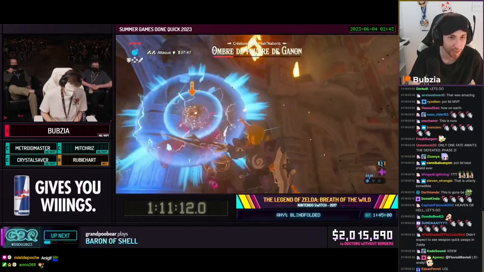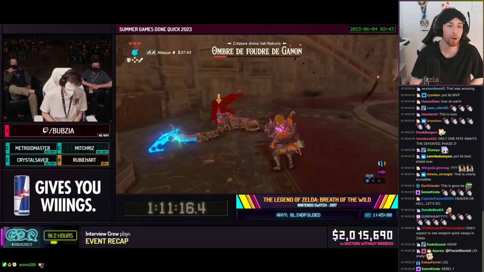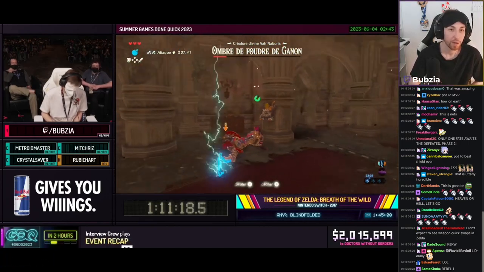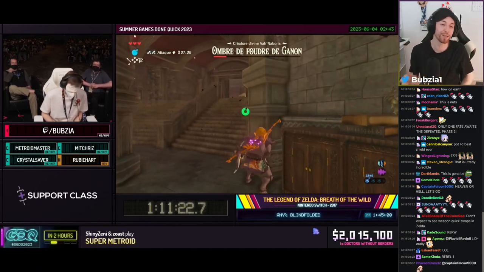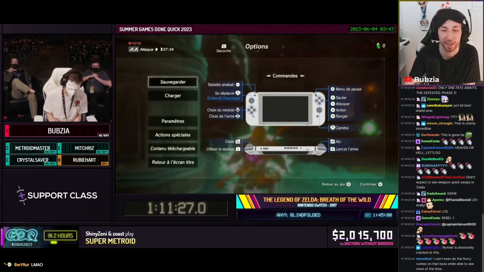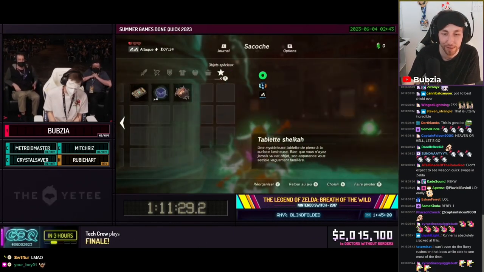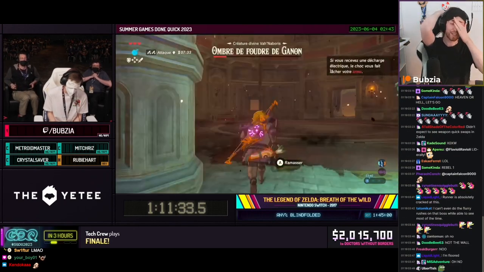I was too far away. I still broke the shield though, it should be fine. He's a little far, missing some hits. Hopefully he knows. No, not the wall, dude. Oh my god. Are you kidding me? It's always the damn wall, dude. He might just reload the save. I don't know. That is so stupid.